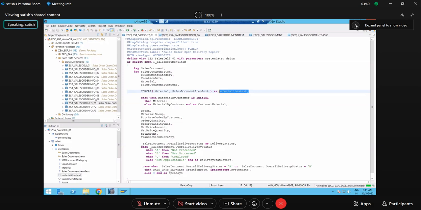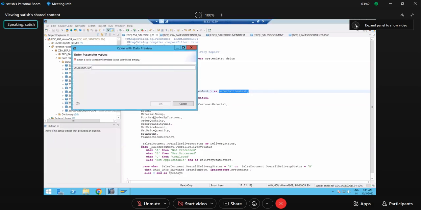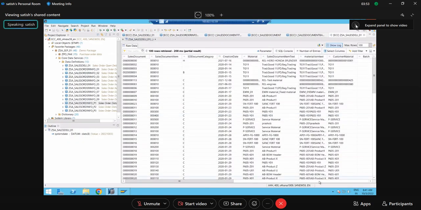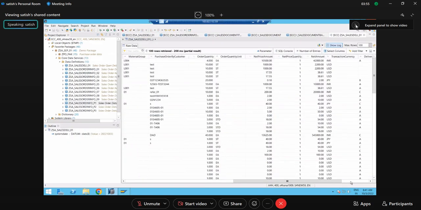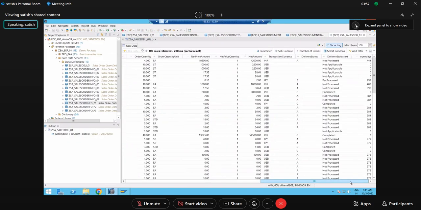Now if you see here, slowly it will be concatenated and coming as that field.